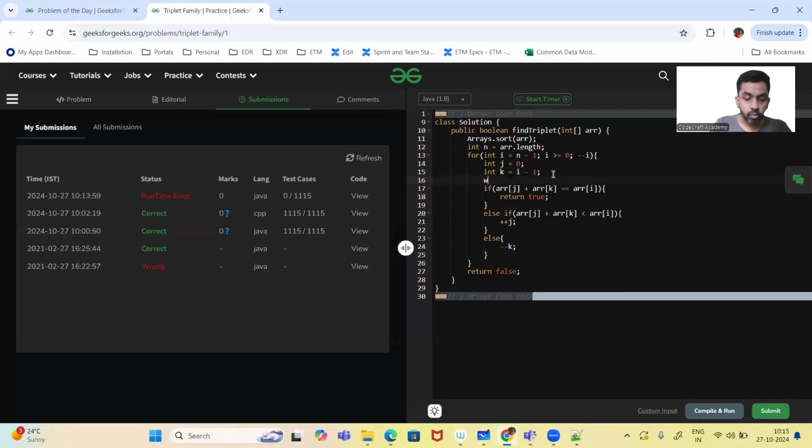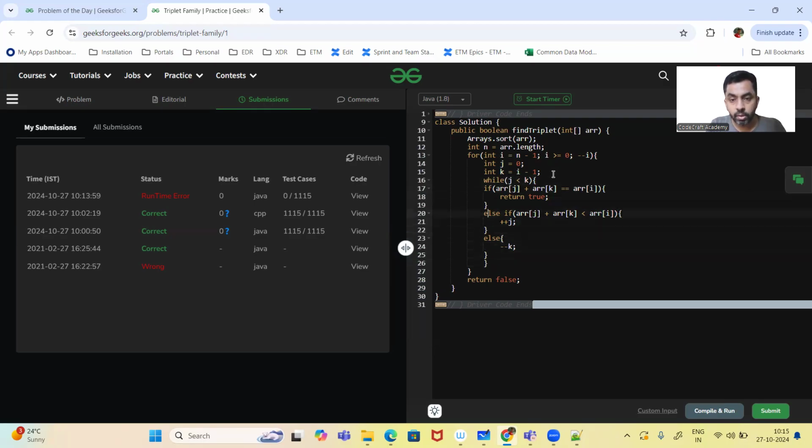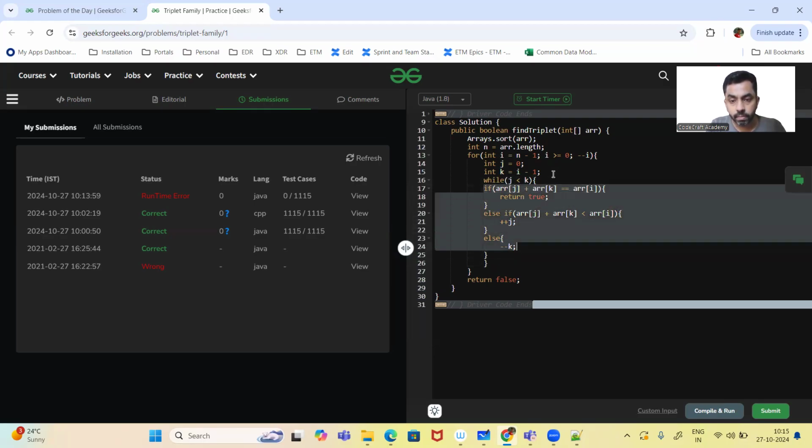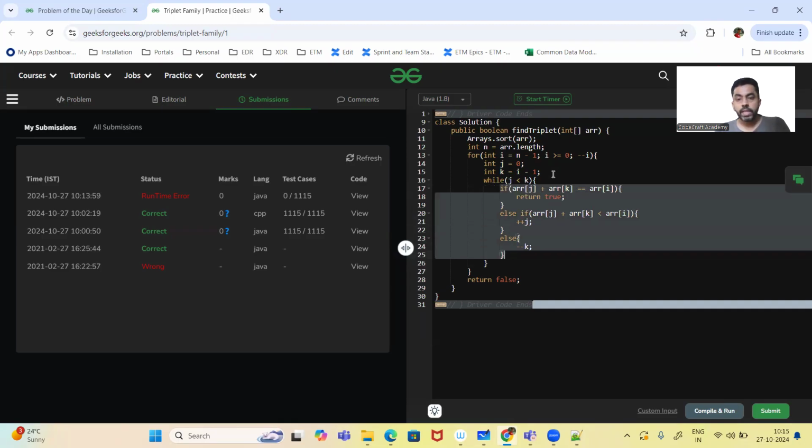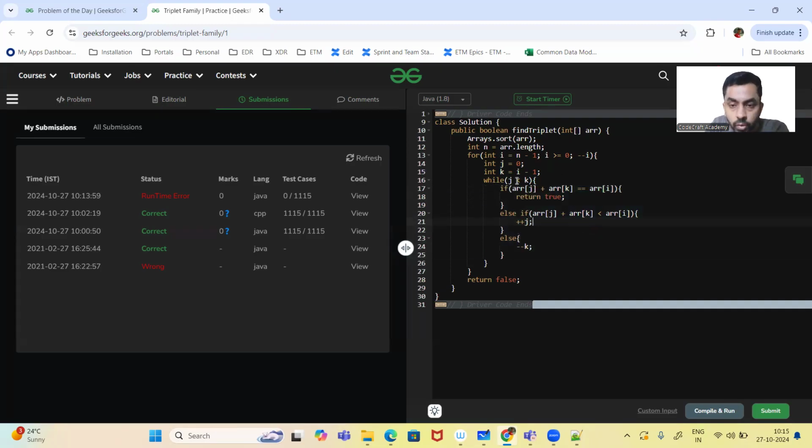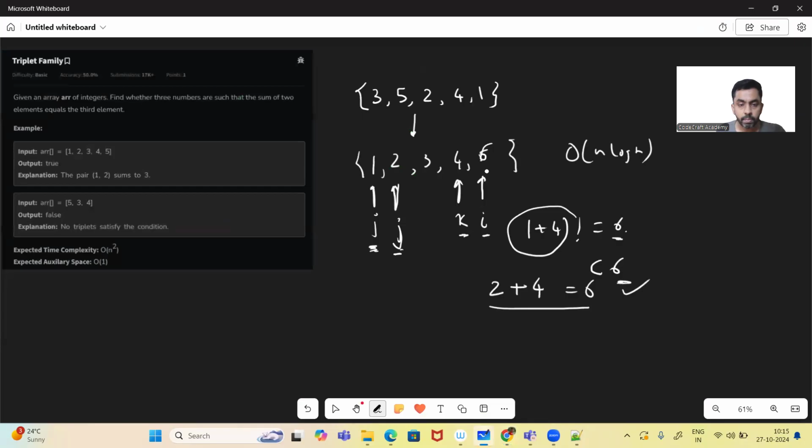My bad. We also want to run another loop, j less than k. Why j less than k? Because we want to iterate through j and k. For example, here 1, 2, 3, 4, and 5.